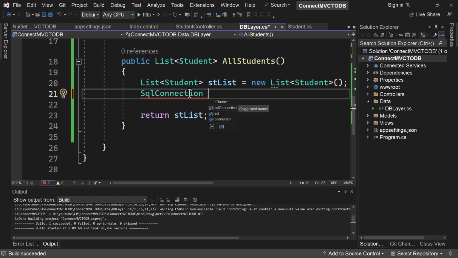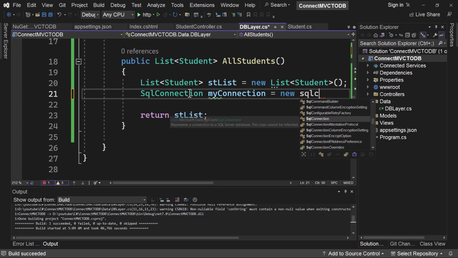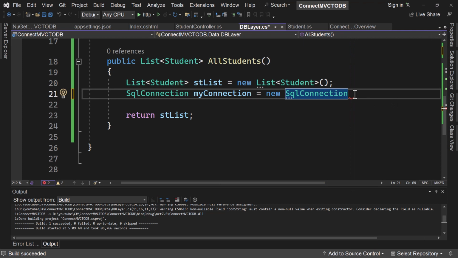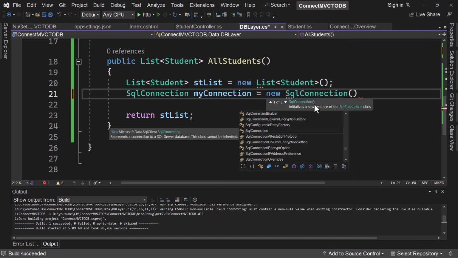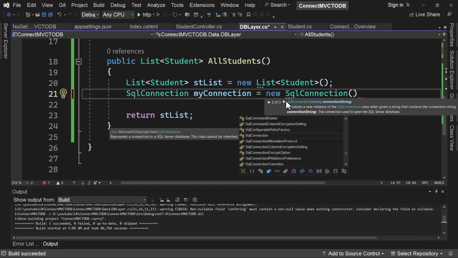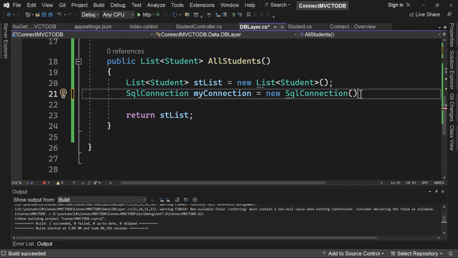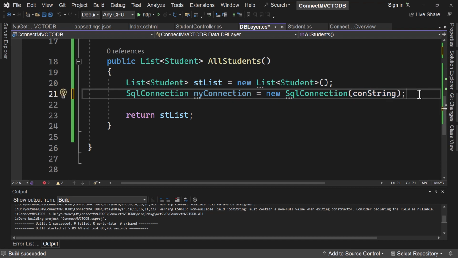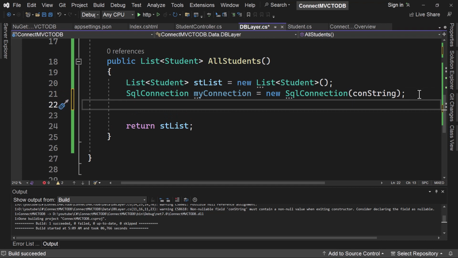I'm going to call this my connection equal to new SQL connection. Now this can take a default one or you can pass a connection string. So which variable contains our connection string? It's con string. There we go.